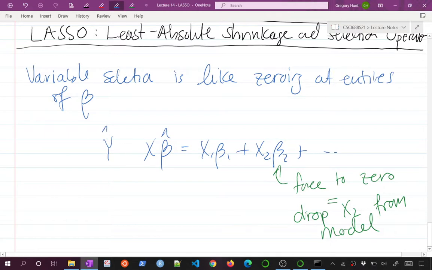my y hat is exactly equal to x beta hat. And if I were to force some of these to 0, they wouldn't show up in my formula anymore when I do my predictions. I would have selected them out and removed variables, which would not only help solve some of the issues related to collinearity of my variables, but would help interpretability of my model, because I would exactly zero out certain variables. Whereas ridge regression will stop the beta hats from behaving poorly, but won't remove variables. I will still have a non-zero beta hat, potentially, for most of my variables, so I wouldn't effectively remove them from my model.